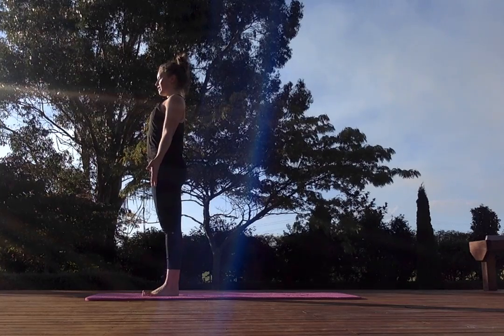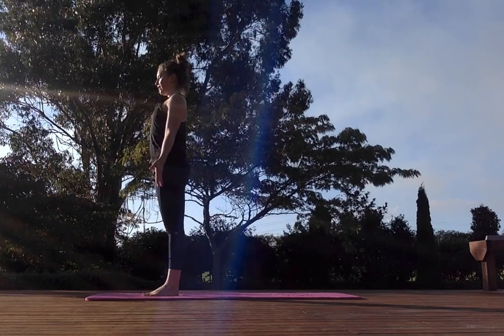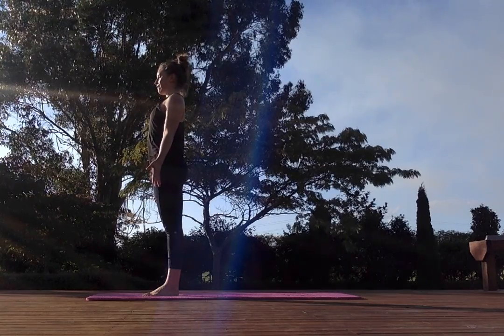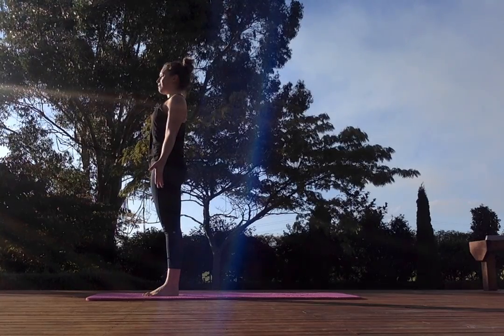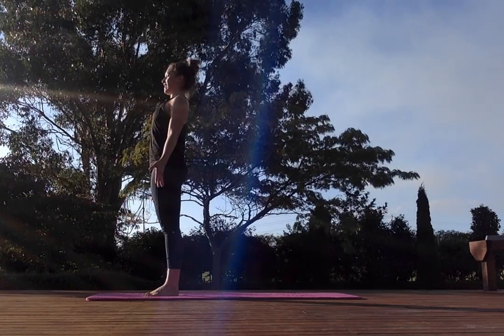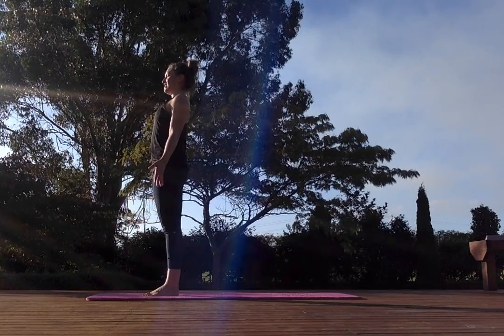Here we want to be active into all of our toes. Our big toes are together and our heels are a centimetre or two apart. Activating through the toes, we should feel the nice space under our arch on the inside of our foot. Activating through your quads, lifting up your kneecaps, tucking your tailbone under and squeezing your glutes. And your belly button comes to your spine with your chest facing up and forwards. And most importantly, just breathing.